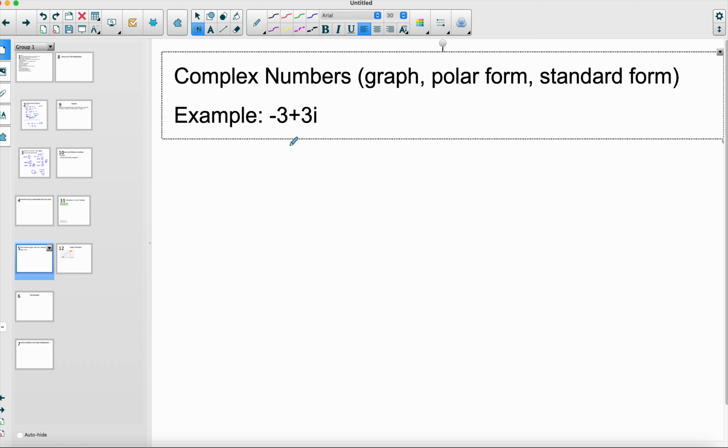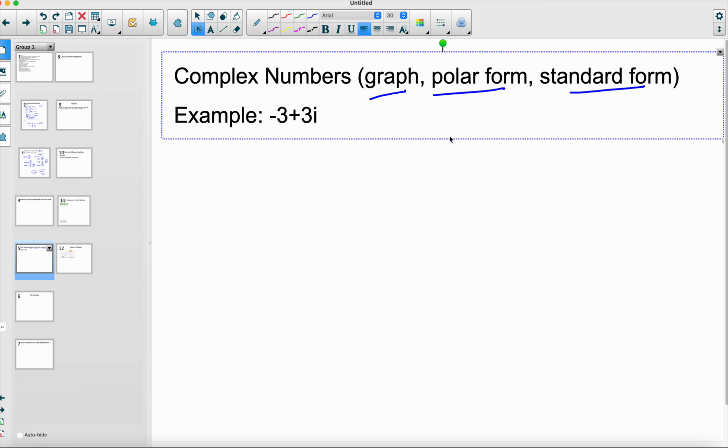This is something that is new to you. It's necessary when you go into future calculus courses. Maybe kind of difficult to understand, possibly. So I have a complex number here. I want to graph it, write it in standard form, which technically it already is, and then convert it to polar form. So now converting into polar form is basically understanding trigonometric functions as well.